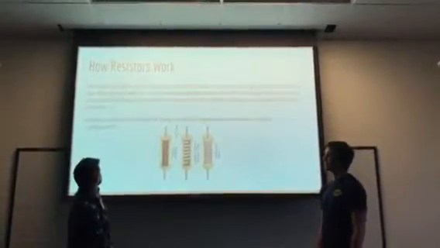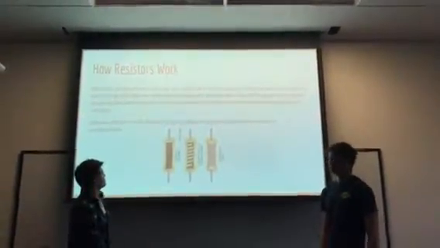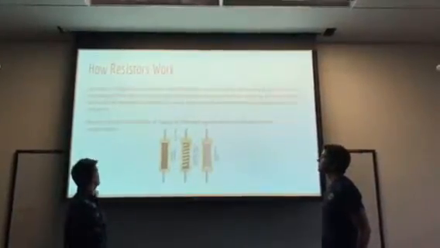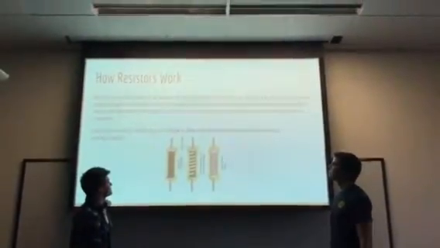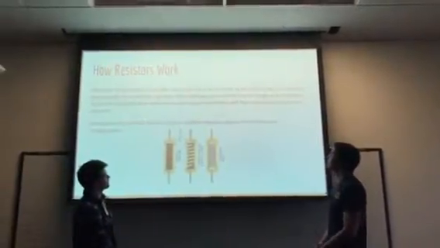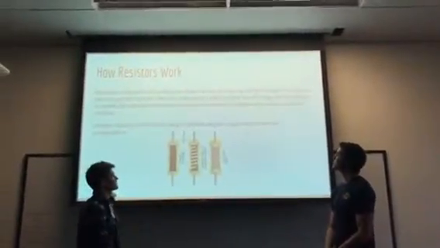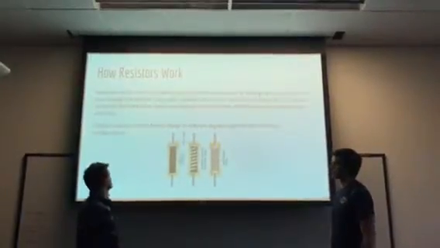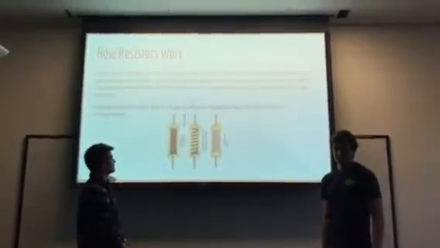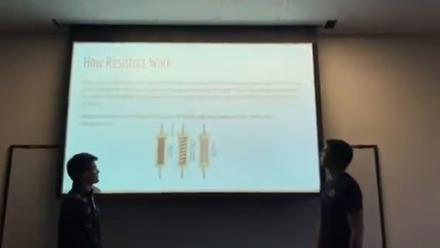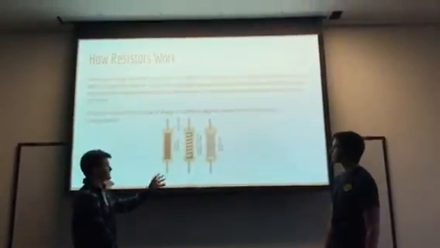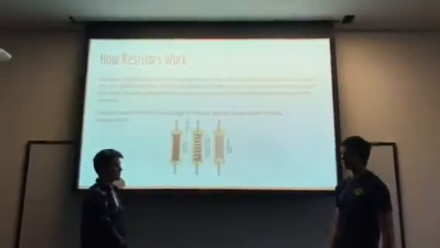So how resistors work is basically due to the molecular configuration of the resistor, and this configuration can inhibit the flow of charges by altering the way that the electrons pass through the material. So longer chain molecules like plastics are going to inhibit the flow of charge and current, while crystalline structures like metals allow electrons to move much more freely and have less resistance per unit of area. So different resistors made of different materials with different molecular configurations are going to inhibit the charges to different degrees based on those different configurations. And you can see here in the figure different types of resistors with different materials used in them.